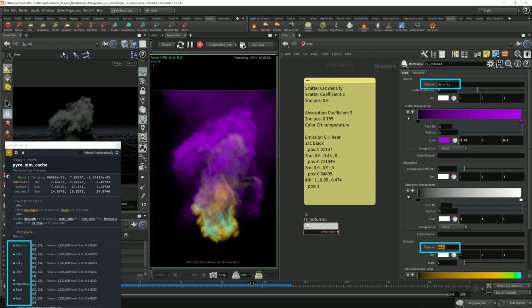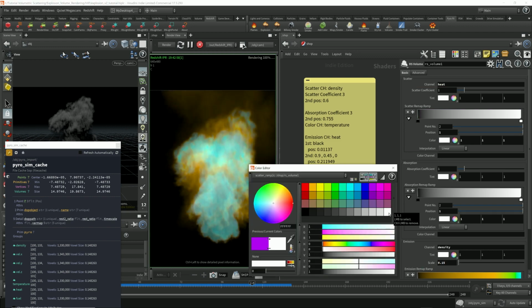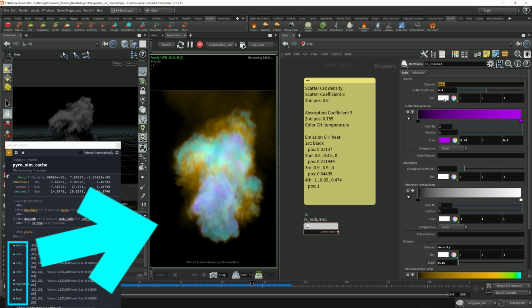So let's give this a try. Let's put the density into the emission and then put the heat into the scatter channel. So I'm just gonna turn it around just to see what it looks like. This looks pretty weird. But if you didn't try it, you would never know. I'm gonna lower this. Let's see if I can make this a little better. So what I'm trying to say is, you have to try it in order to see what it looks like. In order to get the effect you want, you have to try these parameters. Like, say we don't want the heat or the density. I want to try the temperature and plug it in here.